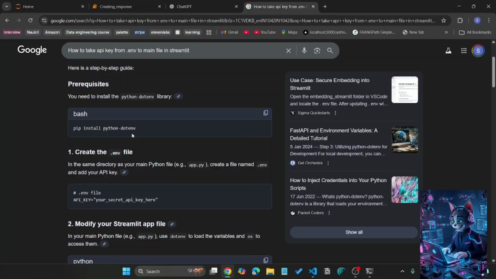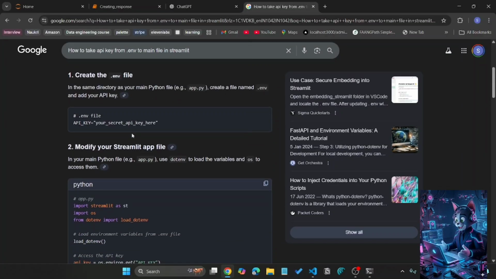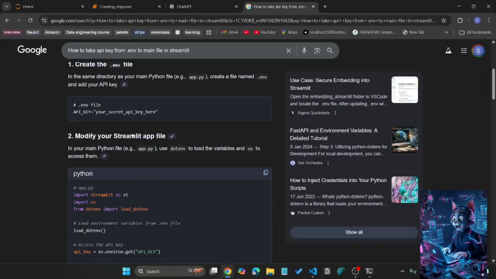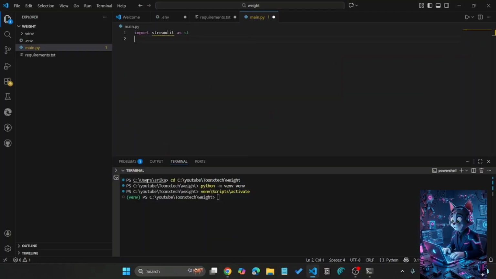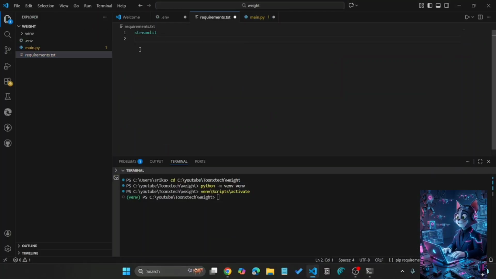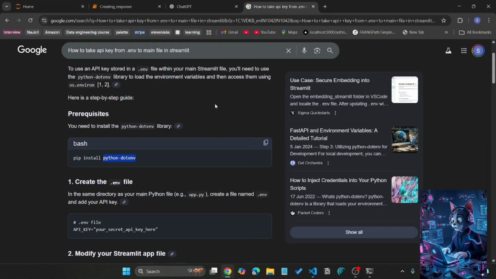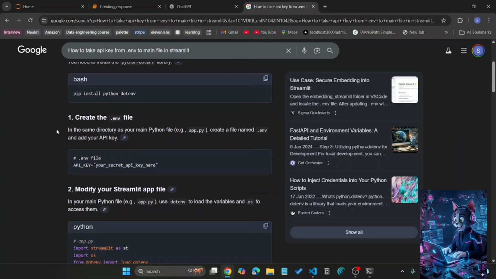You need python-dotenv for this. You need the os module as well. So let's take this, keep it in requirements.txt. Why are we using requirements.txt? Because we need to install all these applications. When we use requirements.txt, we can directly install it without any problem. So that's why we are using requirements.txt instead of installing all of them in separate phases. We can do that directly using one click. pip install python-dotenv. Yes, done.